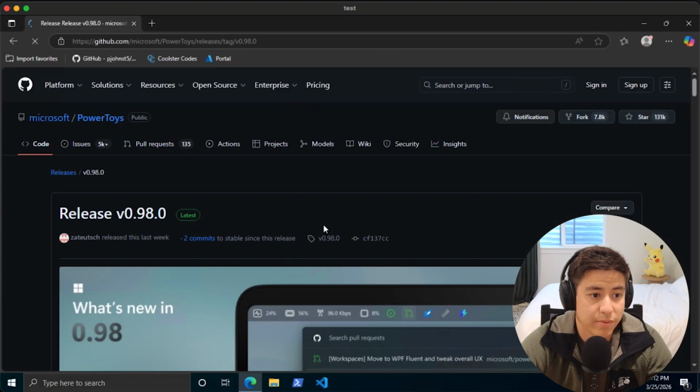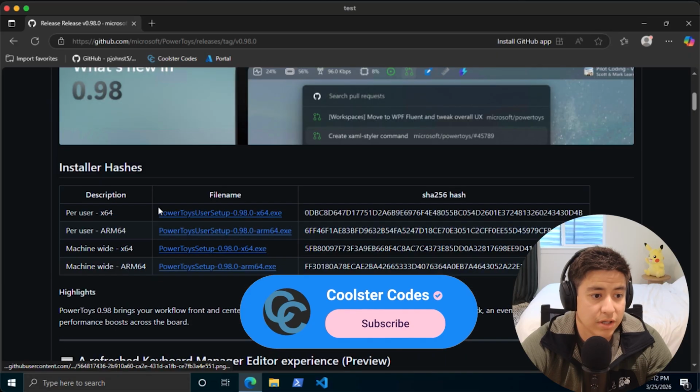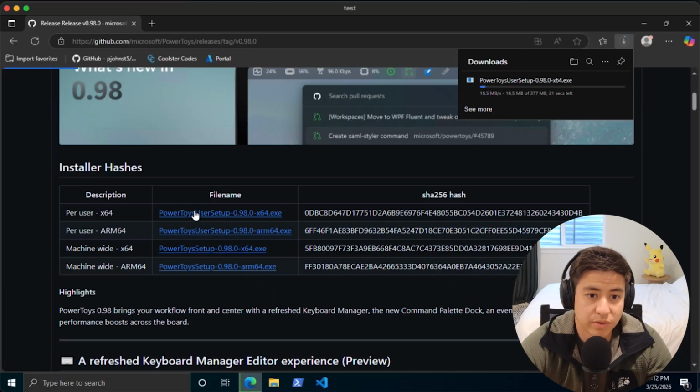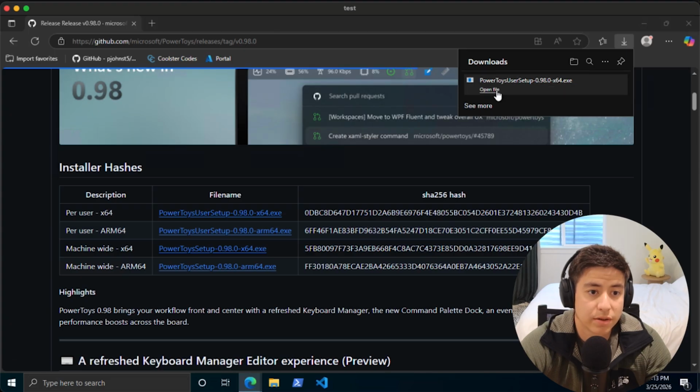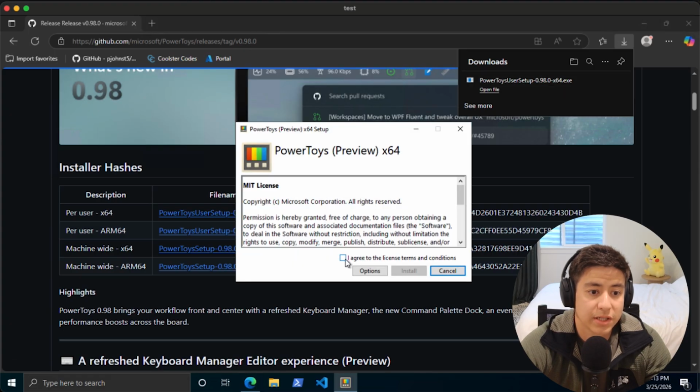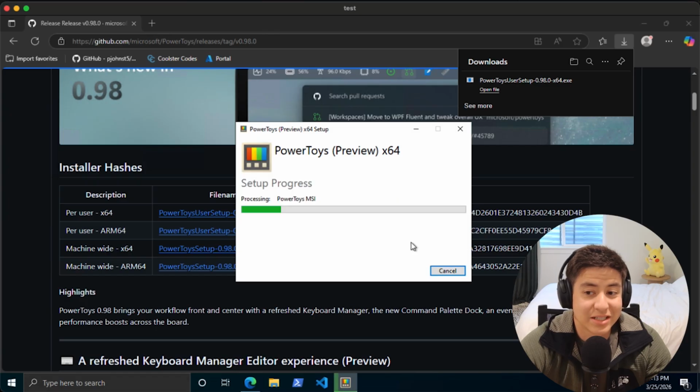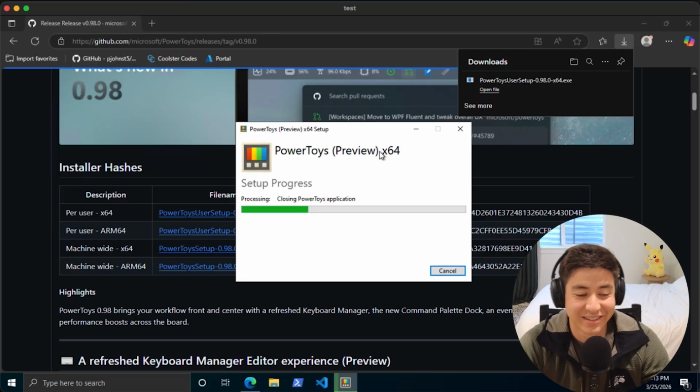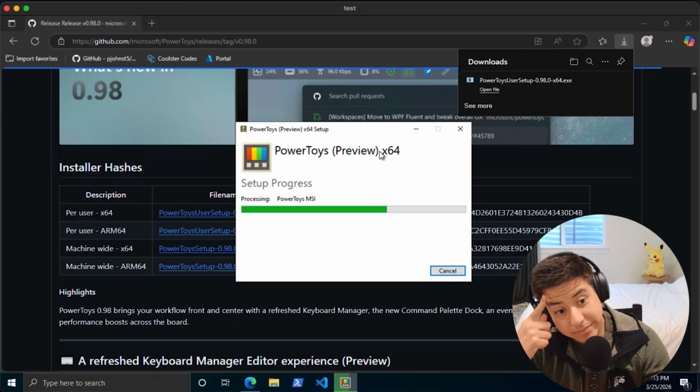Okay, so there are many ways to install this. I'm going to do it via GitHub, I guess. So you can just go to their latest release and then first link x64. That'll work for most computers. Okay, it's downloaded. Let's just run it. Okay, so you're presented with this. Of course, you agree. So it's going to install it. And it always says preview for some reason. I don't know why, but it's very widely known. And I know that Microsoft maintains it. So yeah, I don't know why it says preview, but we'll see.